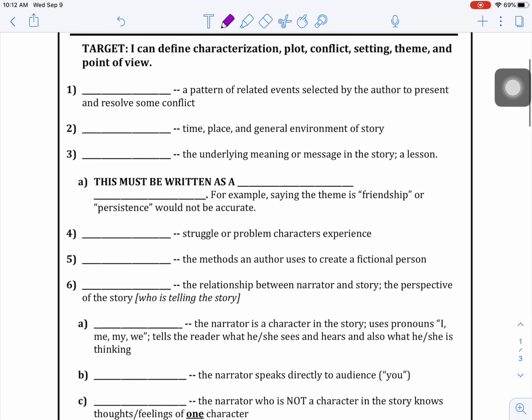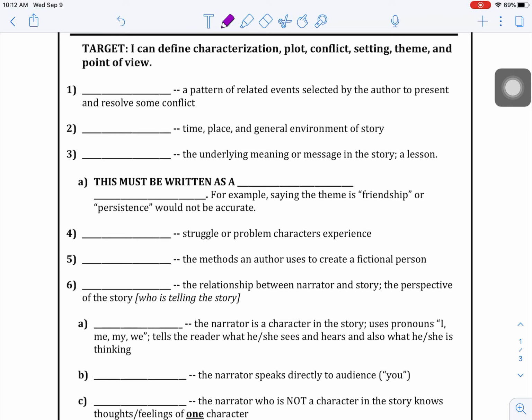As I go through this, you will likely notice that a lot of these terms are familiar to you, okay? You have worked with these terms throughout the course of elementary school. So some will be review. I'm going to imagine a handful will be new, and others we will just build upon from elementary school through this year and next year.